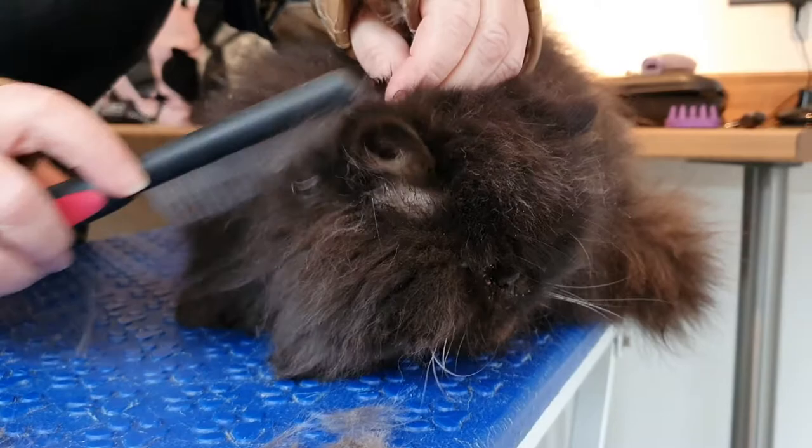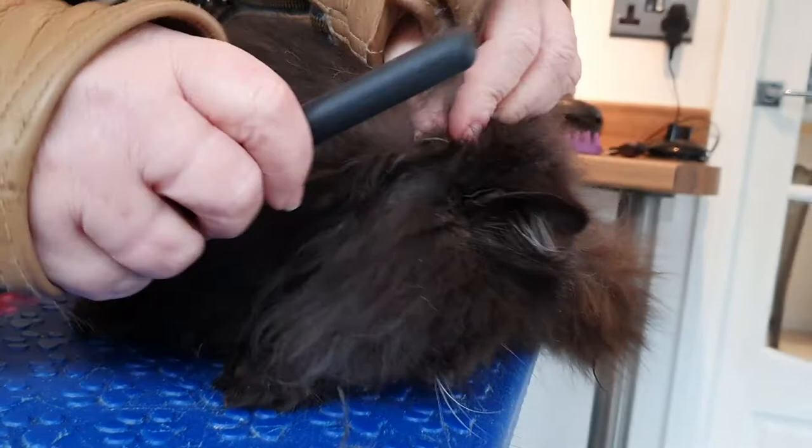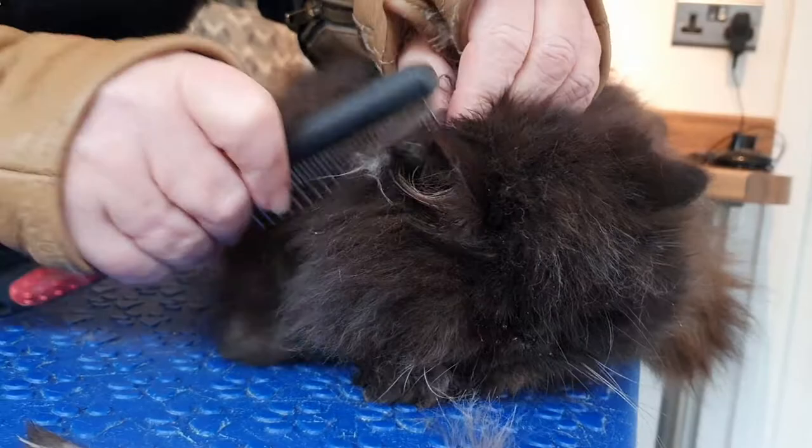So again, behind the ears, she's knotted. You can always feel, and it's where they wash. And she's got those little lugs there. Usually you can just get your comb in and tease them, and then once you've loosened them a bit, you can just get them with your fingers.